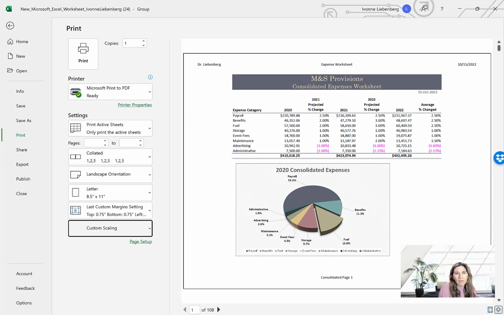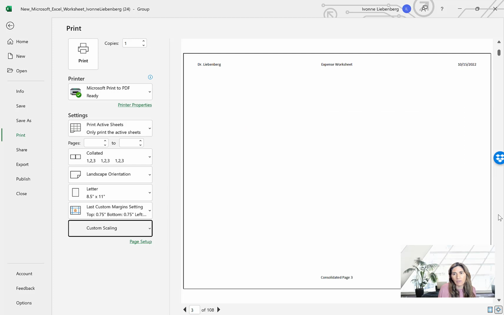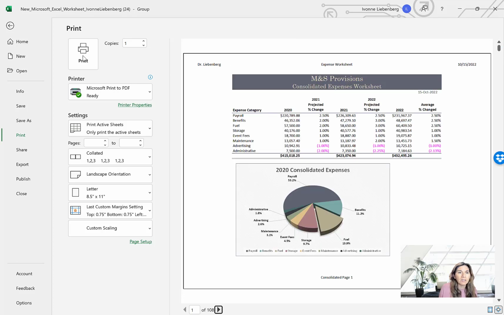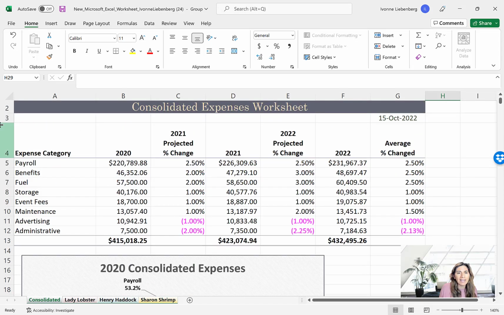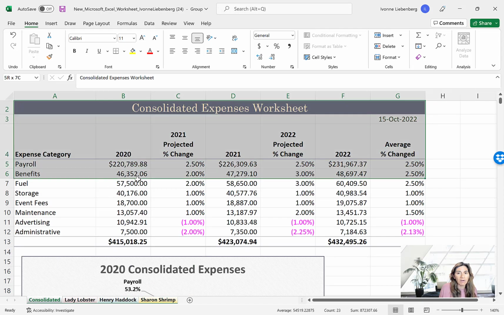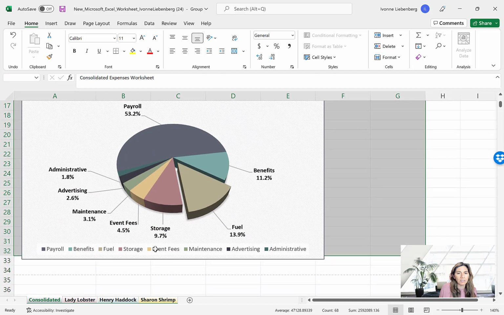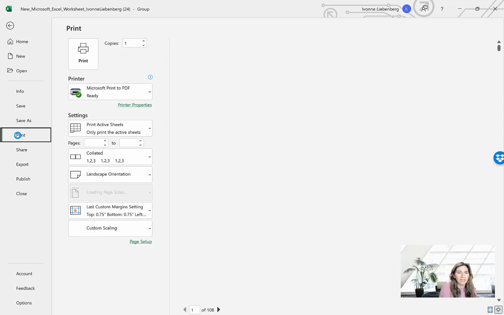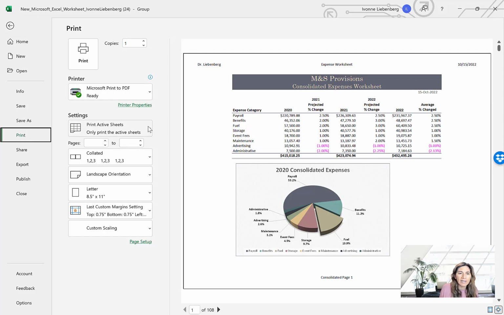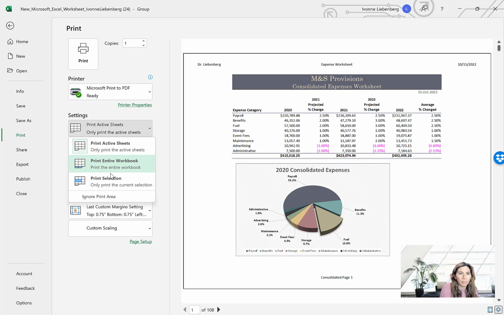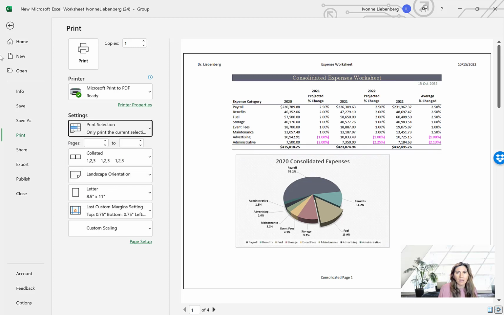Now, the other thing that I would do: if you scroll through the pages here with the space bar on your right or with the pages on the center bottom, as you can see, I have several blank pages, right? We don't want that. So I could go back and just select what I want to print. And remember that whatever I do here is going to be applied to all the worksheets. So I'm just going to select this and then go File, Print again. This time, instead of printing the active sheets, I'm going to do Print Selection. All right, so now it should work.